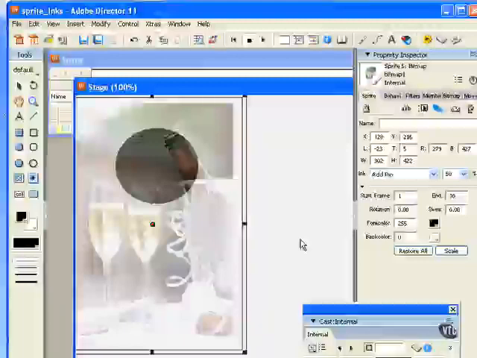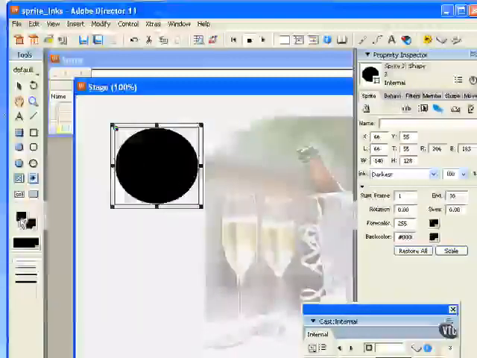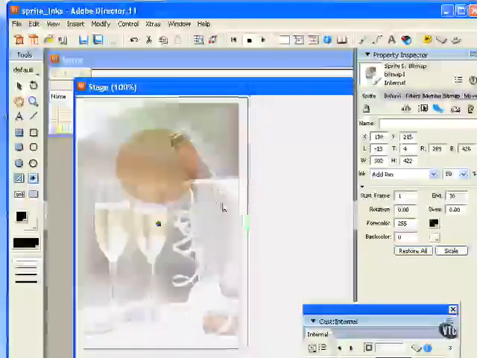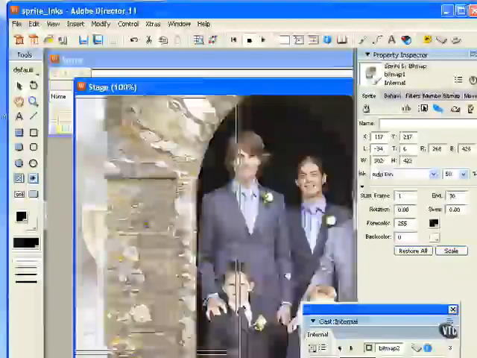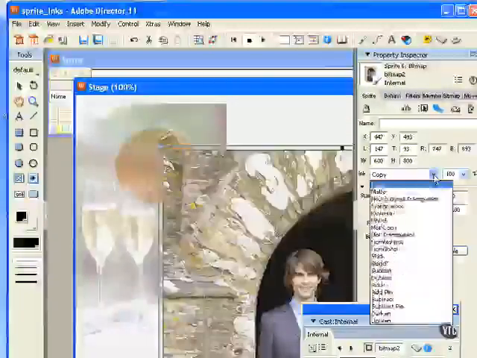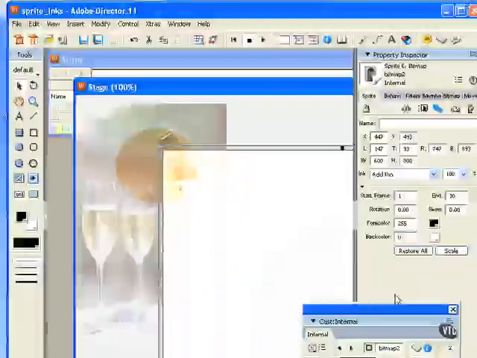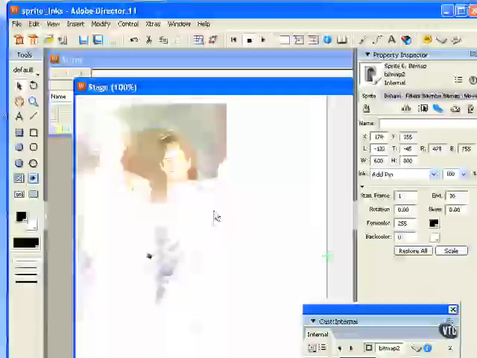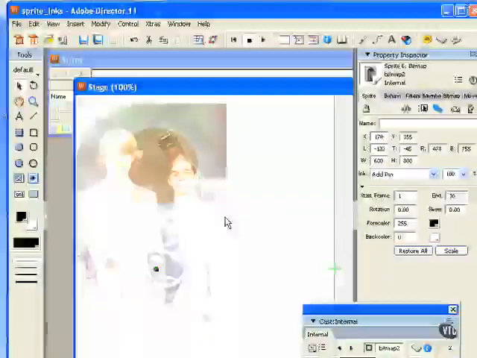Next we have add pin. Add pin is very similar to add. The foreground sprite's RGB color is added to the background sprite's RGB color value, but the color value is not allowed to exceed 255. If the value of the new color does exceed 255, the value is reduced to 255. Let's try this with a different color sprite in the background there. And again, I don't see much difference with this add pin. Sometimes you can also try it on a photograph, and that will give you different effects. That's kind of interesting.